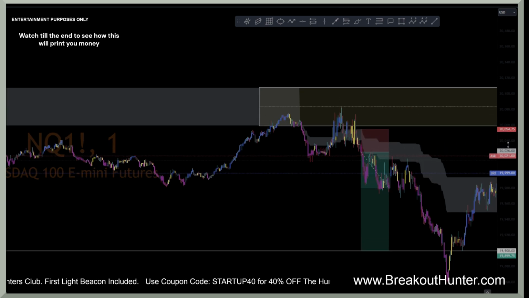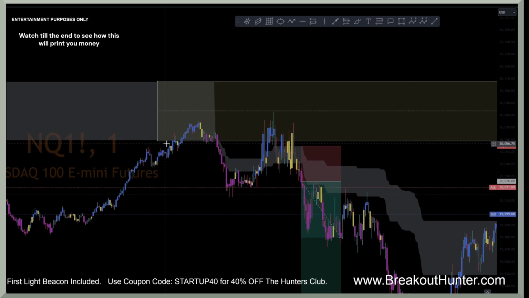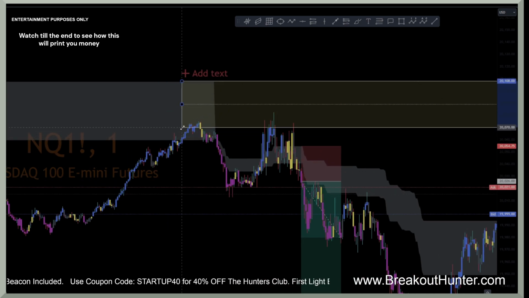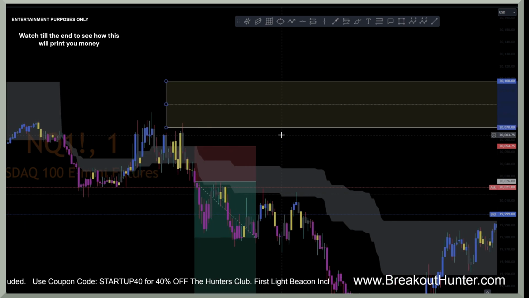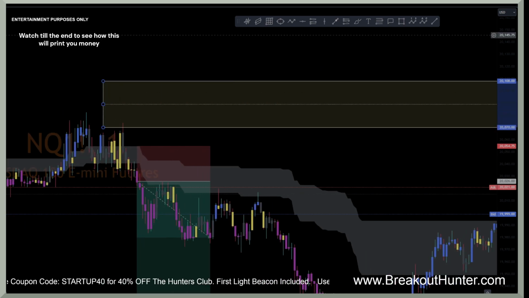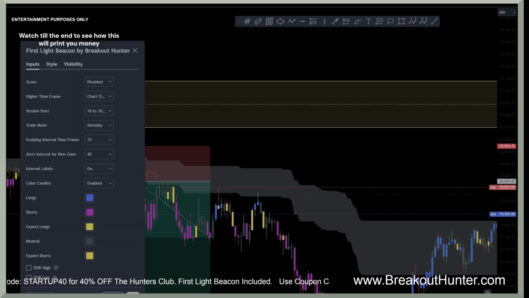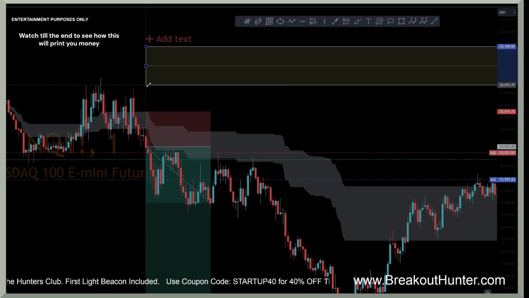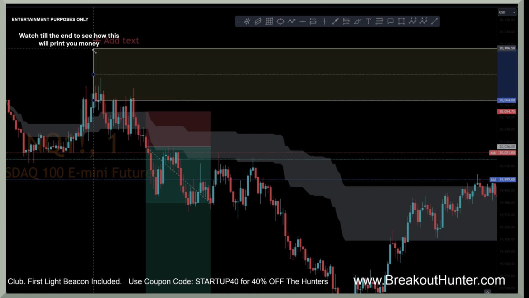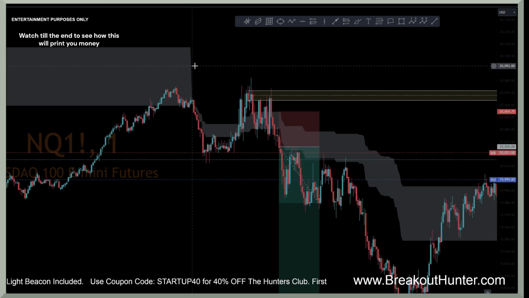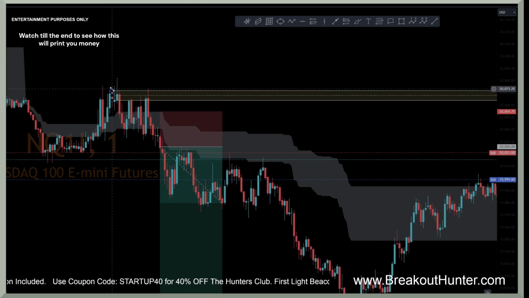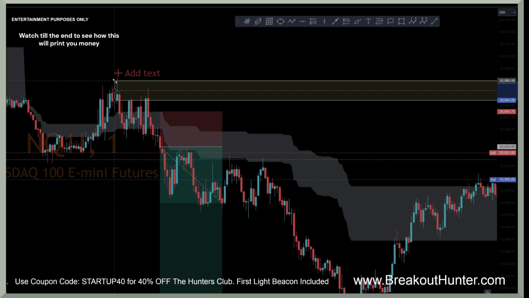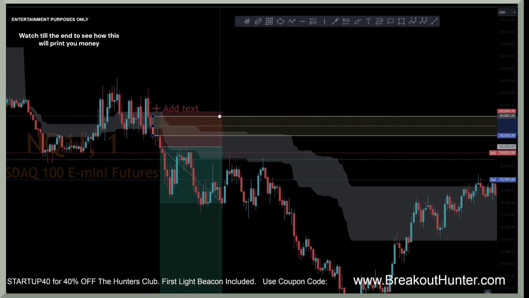So all you supply and demand traders out there, I want you to pay attention to what just happened, right? So we got our supply created somewhere. Let me turn off candle colors because I need to be able to see the colors for that. All right, so we got a supply creation right about here. Okay, that's what I would, well, I got wicked, so I don't really count that as supply. I guess that I could count this, maybe.